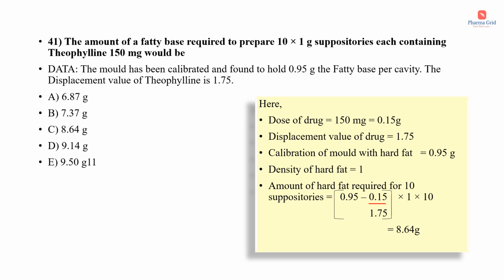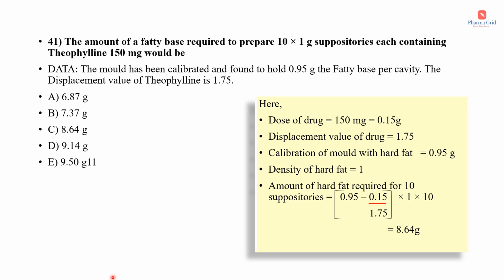So let's continue with the body cavity system related calculation series. Question number 41. The amount of fatty base required to prepare 10 into 1 gram suppositories each containing theophylline 150 milligram would be. The data given to us: the mold has been calibrated and found to hold 0.95 gram of the fatty base per cavity. The displacement value of theophylline is 1.75.